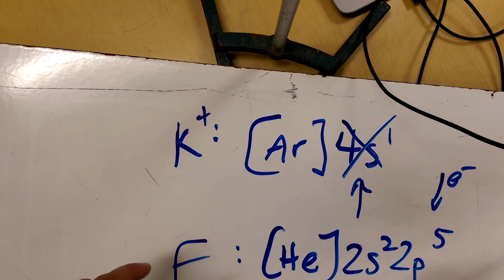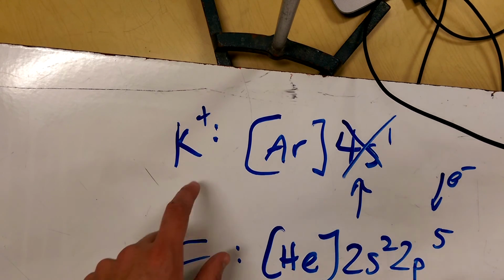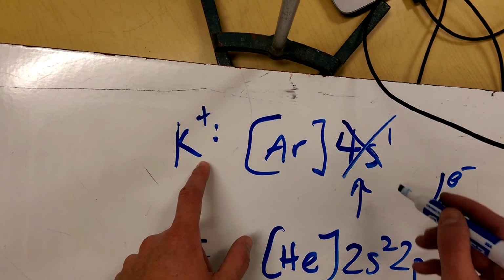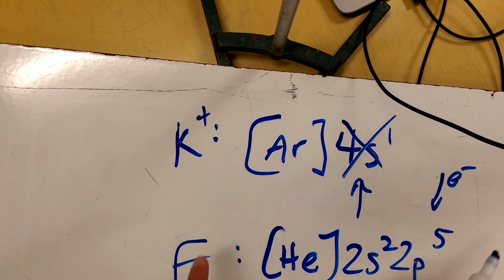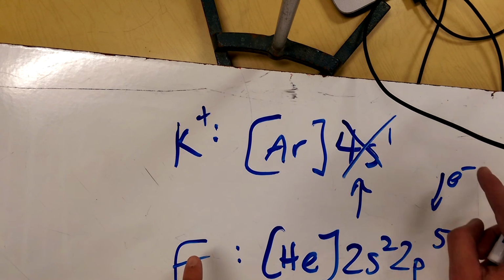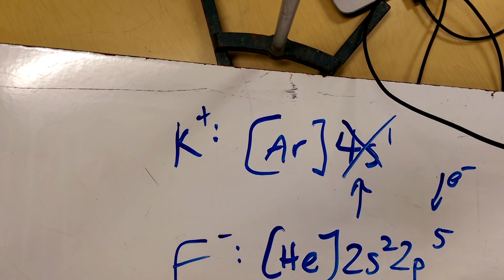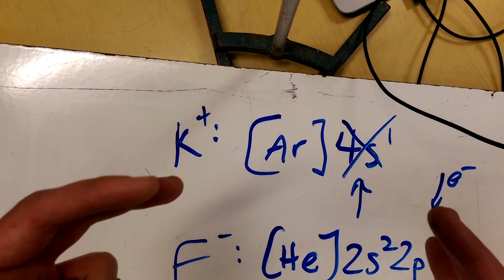It's all about how do we get there in the easiest way possible. For potassium, the easiest way possible is to kick out this electron. For things like fluorine, though, the easiest way to get to the next noble gas is to gain one more electron and turn negatively charged. The goal is always to get to that noble gas. How do we get there, and by what means can we make this happen?